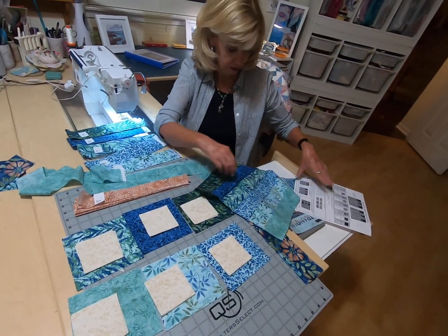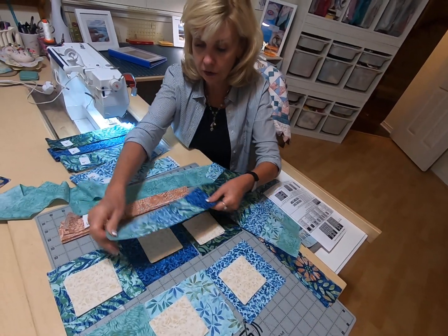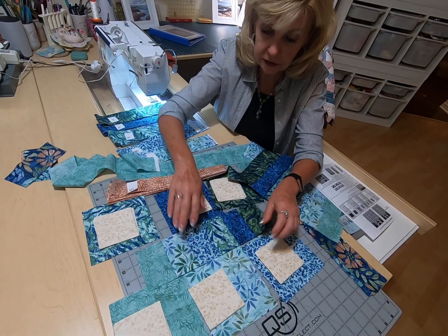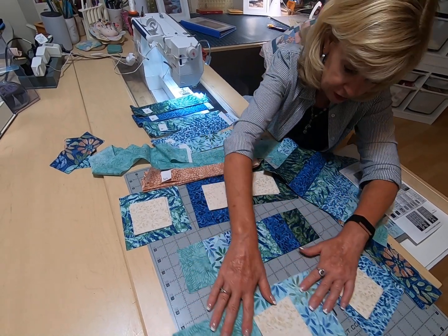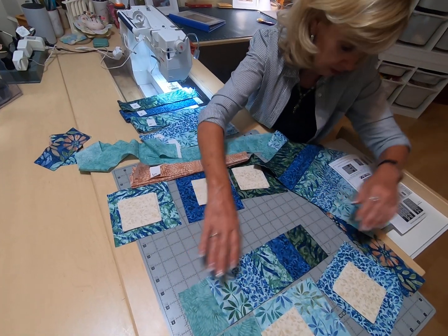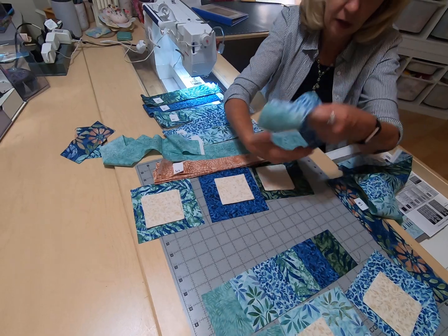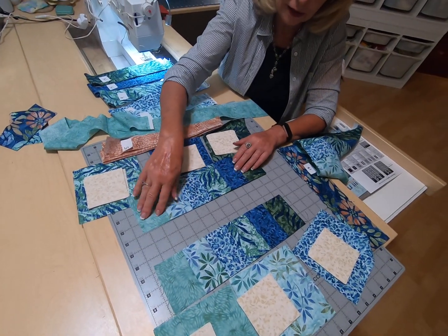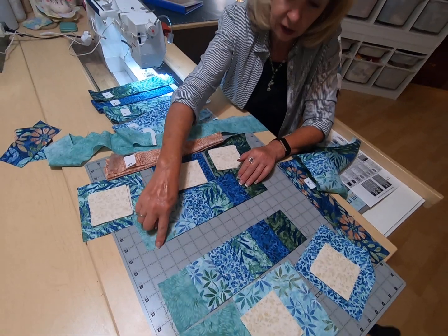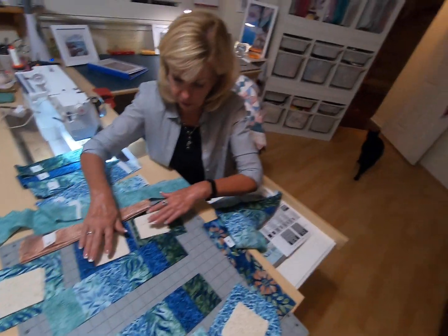Okay, so here's one of your strip sets, and when you lay these out, your flying geese are going to be laid on each side. Let me push this over a little bit. So you're laying your flying geese. I know I have another one cut here. Here it is. Your flying geese are going to sit in between the strip set, and your flying geese are going to match each of these fabrics here. How about that? Okay, and here they are laid out.